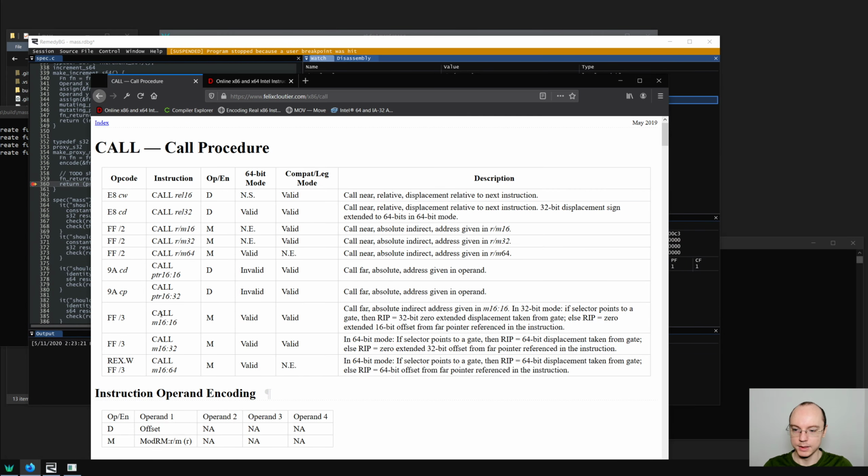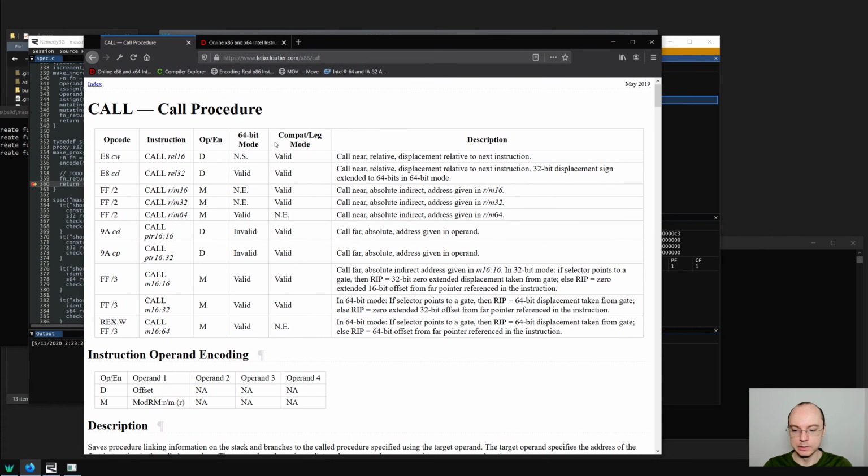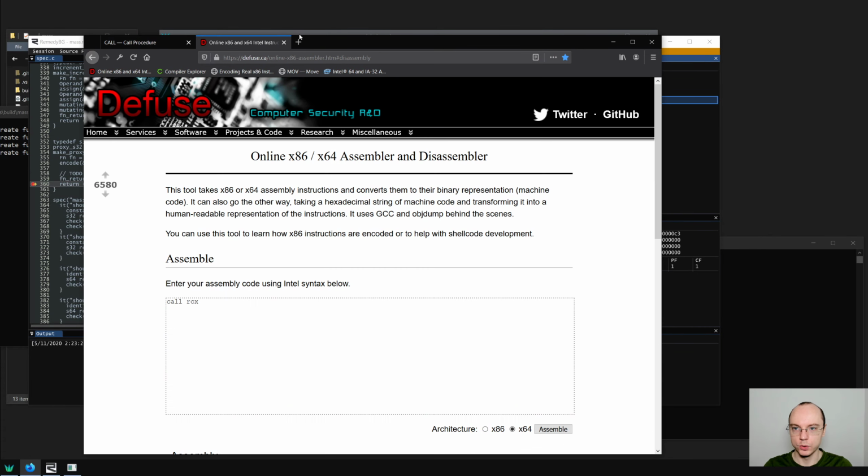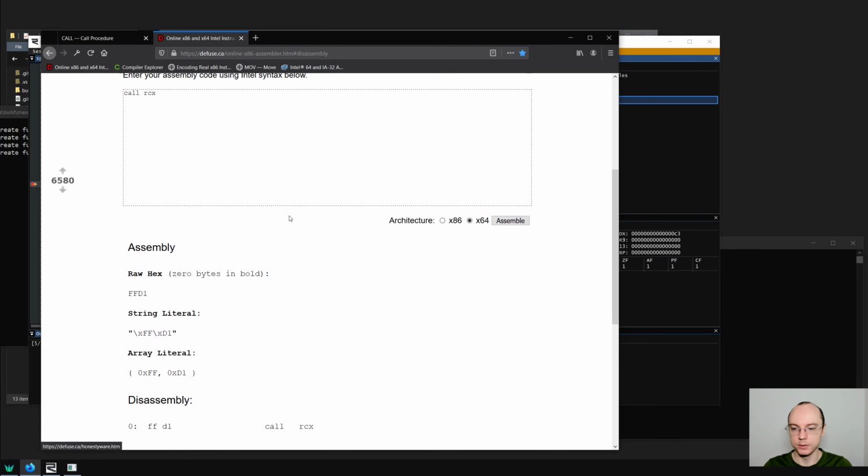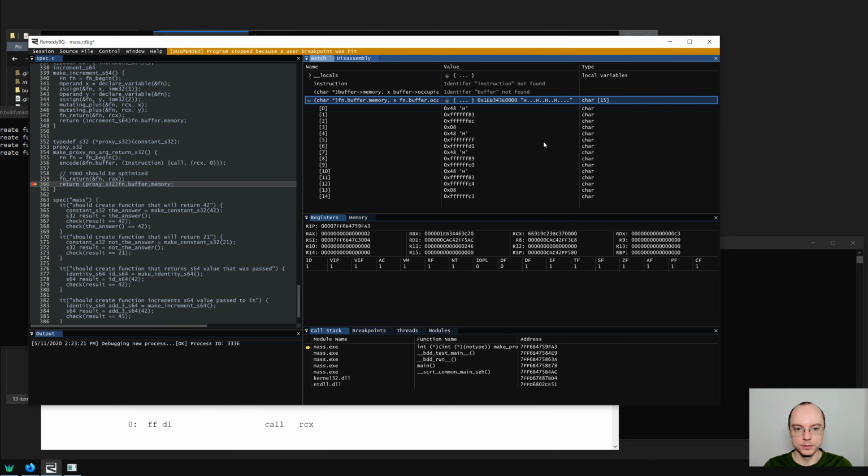It adds the REX prefix, which probably will not hurt, but we're not sure about it. Let's see if it works. So ffd1, and we have it here. If you look at these last 2 bytes, ffd1, and you have the 48 prefix. I mean, looks fine to me, I guess.